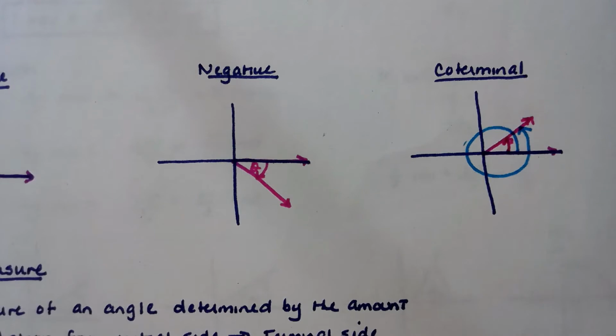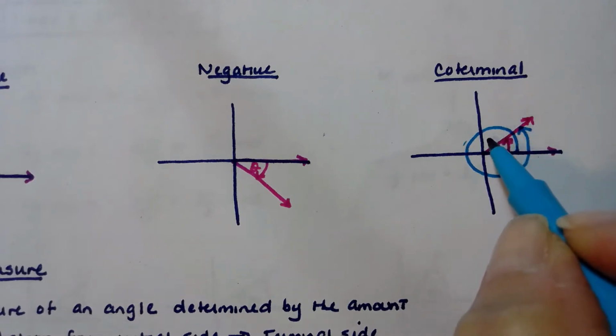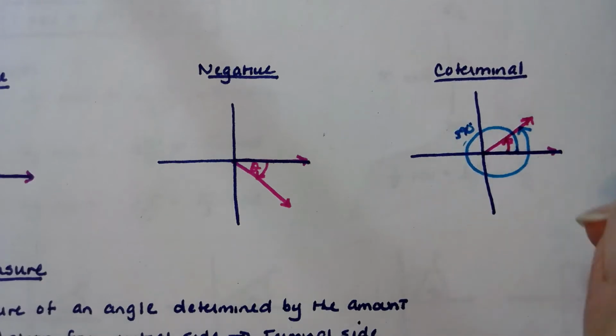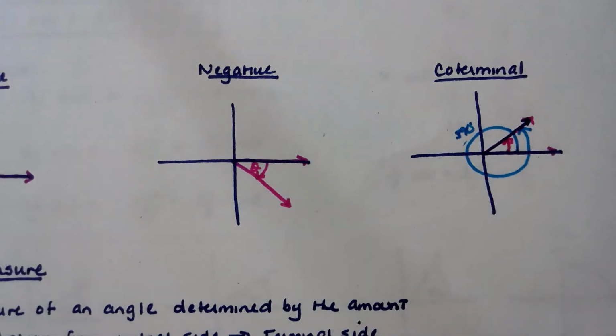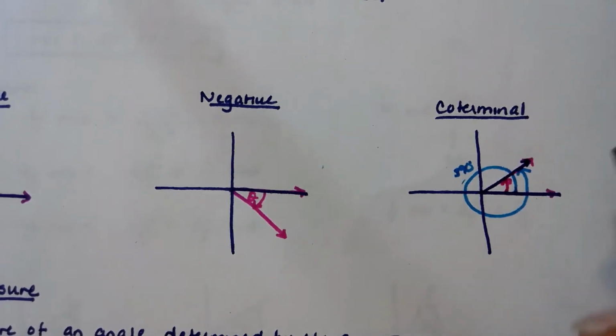I could also start at my initial side and go all the way around the circle, 360 degrees, plus another 30, so 390 degrees would be this big angle here. I'll write it out here. So this big blue angle here is 390 degrees. And guess what? It lands in the same place. So a coterminal angle has the same initial side, we started both of these angles at the positive x-axis, and the same terminal side. The pink one stopped here, and this blue one went around 360 degrees plus 30 and ended up in the same exact spot.